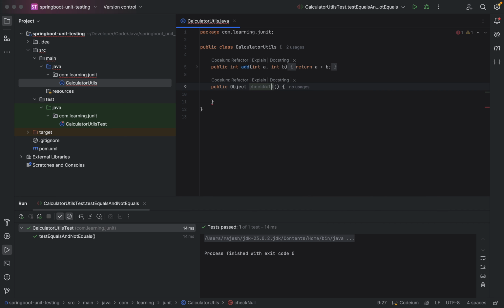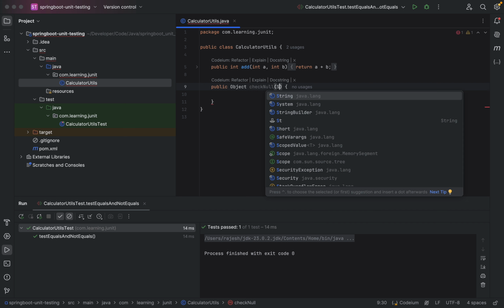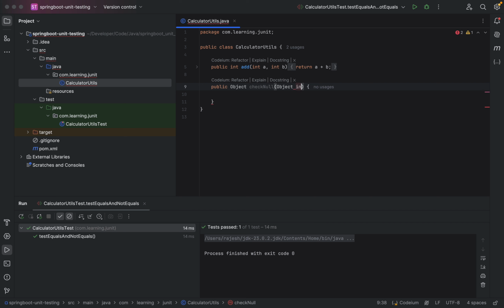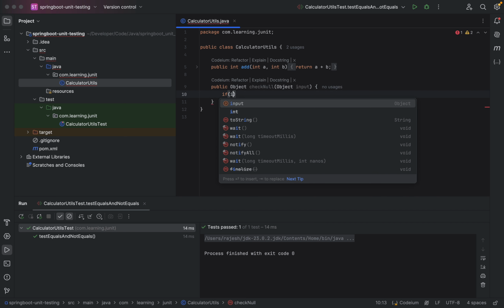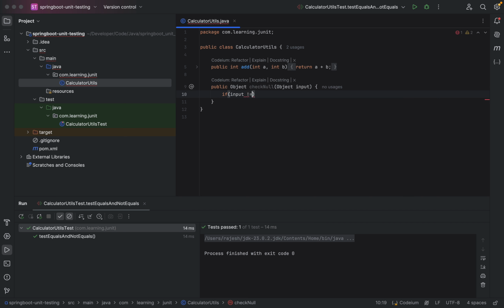It will take an object as input, and if the object is not null, then we will return the object itself. Otherwise we will return null.